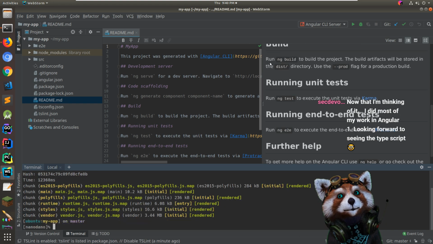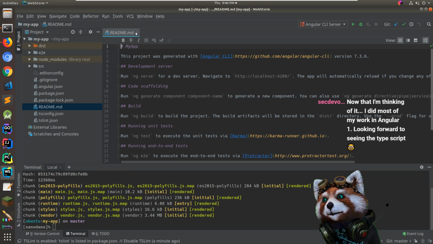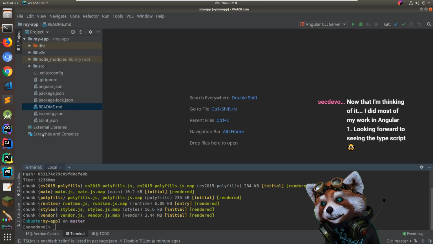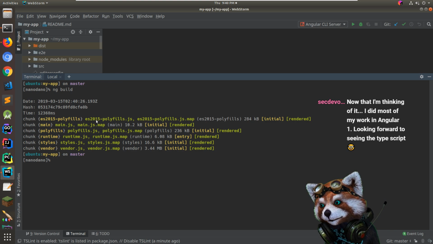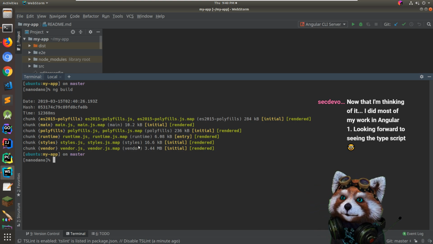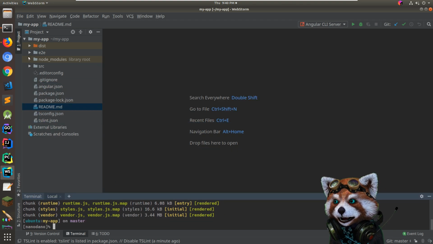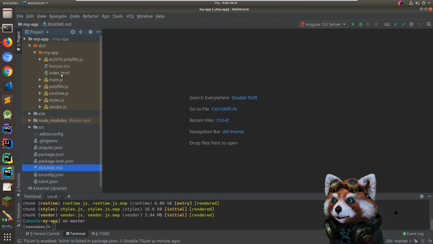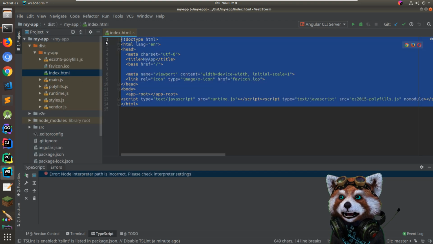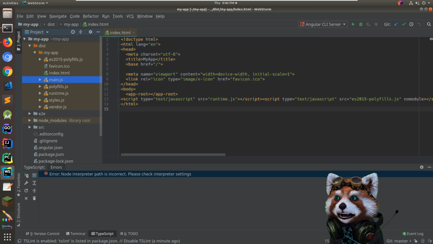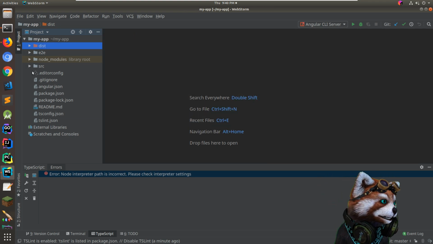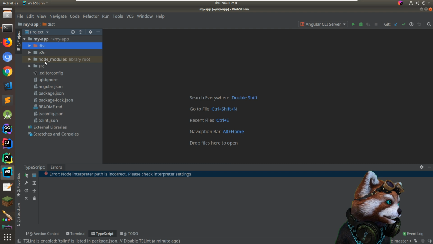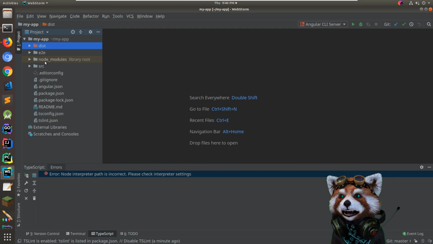Okay, so what else do we have in this project directory? Okay, so it's done down here. It just built all of the files. And so in our distribution, yeah, we got an index.html and then a whole bunch of JavaScript files. Cool. So that'll be real easy to deploy. Just push it up to S3 or something like that.